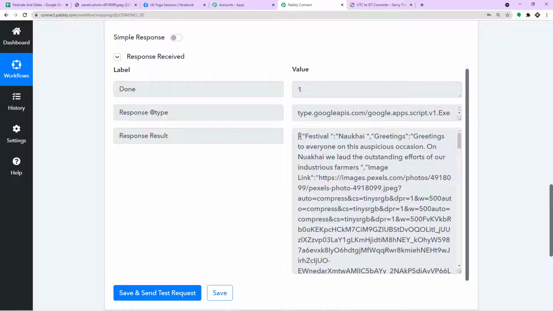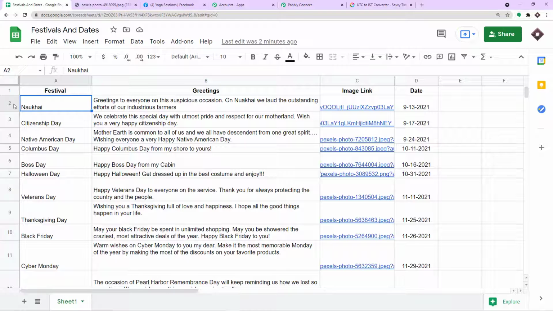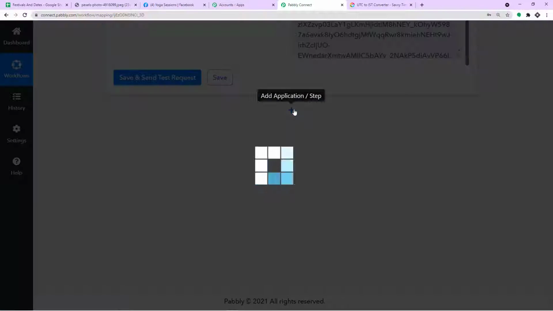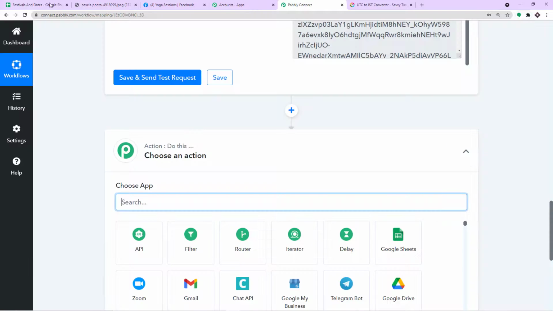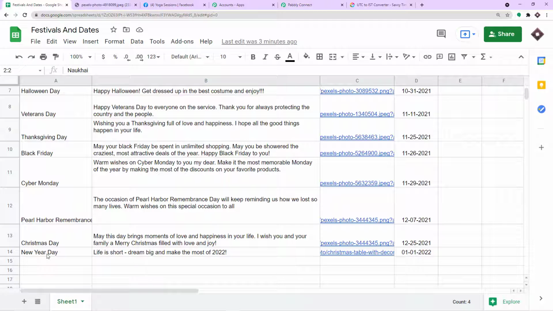So what's next? What we are going to do here is isolate this particular data, that is this first row. So I'm going to introduce the module known as the iterator. Why iterator? Because this will be our first iteration. We are going to apply conditions on it, and the same conditions will be applied to the rest of them one by one. This will continue up to the last iteration, that is New Year's Day.